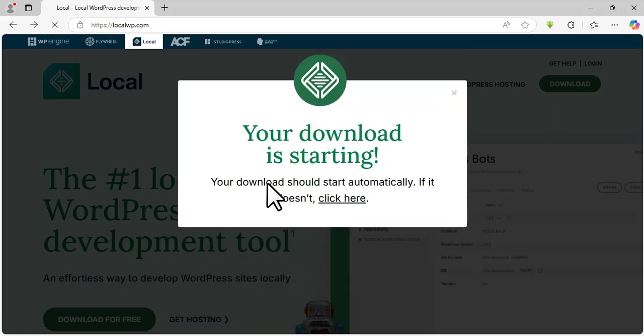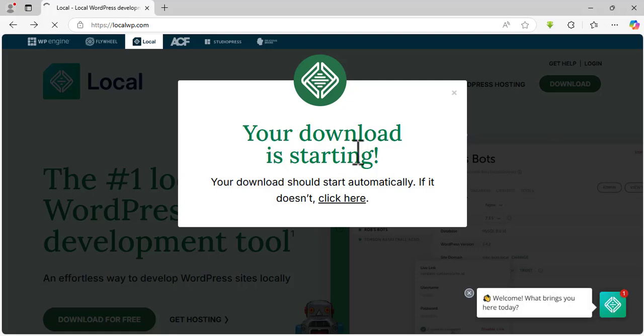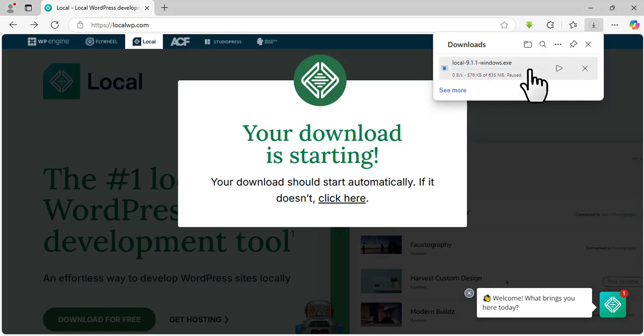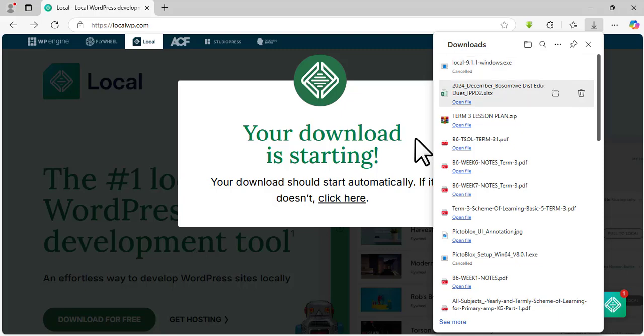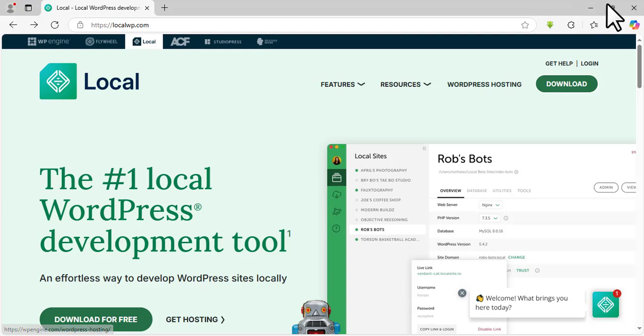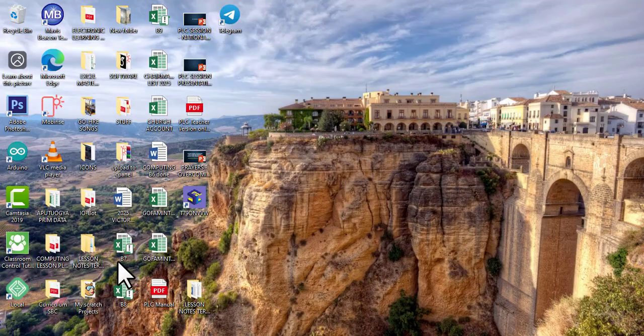After clicking on get it now, you are going to see this interface. It says your download is starting. Your download should start automatically. So you see that it's now downloading. For me, I already have it on my system, so I'll just cancel it. You download it, and after that you go to your downloads and get it installed. You install it normally, as you install other programs. Now I already have mine installed, so the next thing I'm going to do is launch it and take you through the interface.